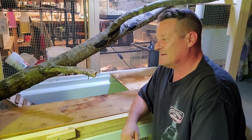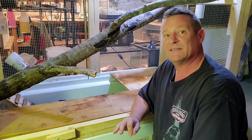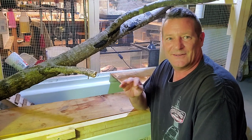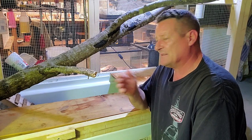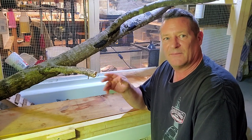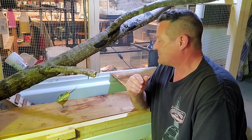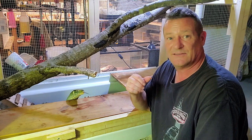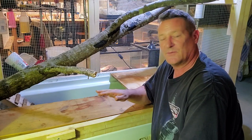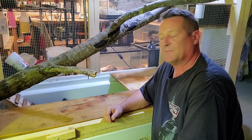This guy is no joke — he's pushing five feet long, he's got razor sharp claws and really powerful jaws, and it raises the stakes on how dedicated you are to handling these guys. As he gets socialized he can get a little more accustomed to it. Right now I'm able to go in and scratch him on the back and pet him on the top of the head. But with younger ones, everything's going to swoop down on them from the top and it scares them quite a bit. The whole time when he was younger I'd always approach him right up from his face, rub under his chin, and get him accustomed to me.